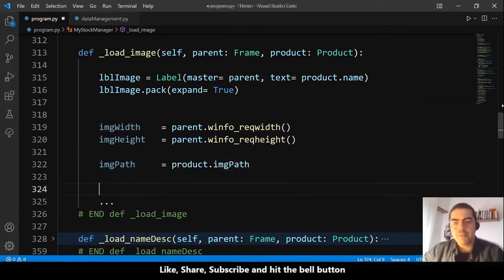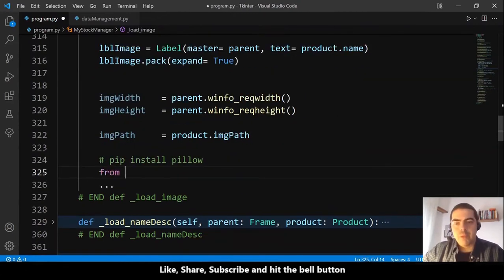Okay, next we need to use a third-party module. Okay, that is Pillow. So you need to pip install Pillow if you don't have Pillow. We need to import from PIL. We want to import the image.